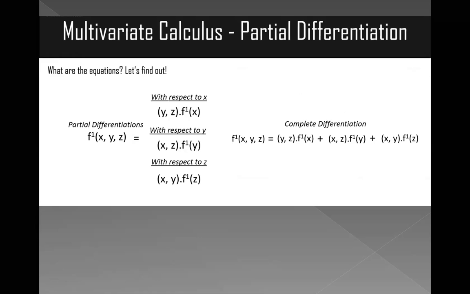So we are considering three different parts: engine, color, and exterior. First you differentiate the function with respect to the engine, and the others are going to be constant. In the same way, in the next step we concern ourselves with the part y, and the other two are going to act as constants. Likewise, for the complete differentiation, for f of x comma y comma z, we have to add all these three values.